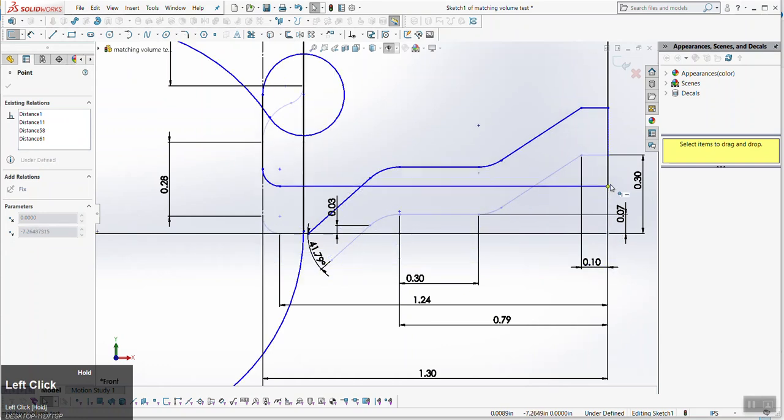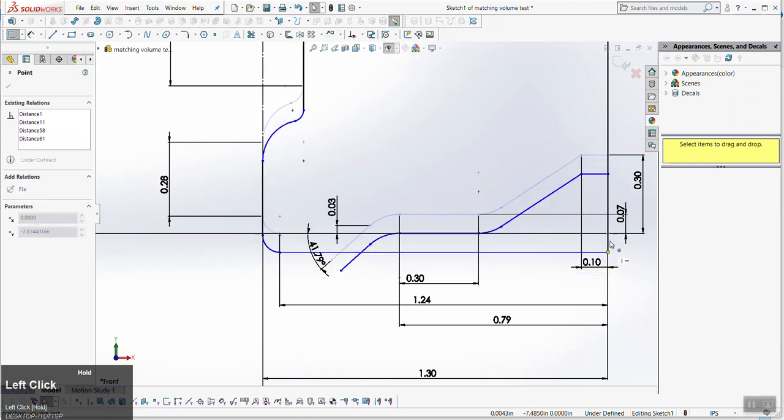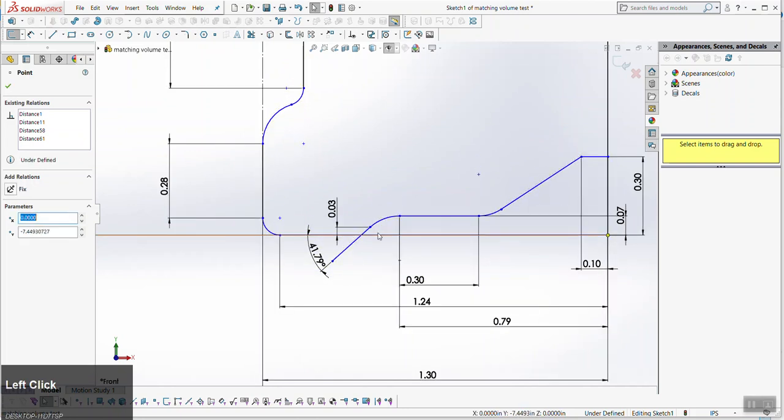Okay, that makes sense. So here now I have it defined. I broke up the push-up from here just to keep it separate. I can always do this later. I can always trim this later, put a little fillet in here.